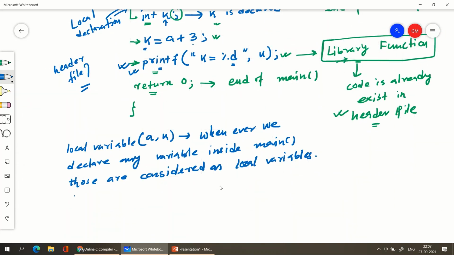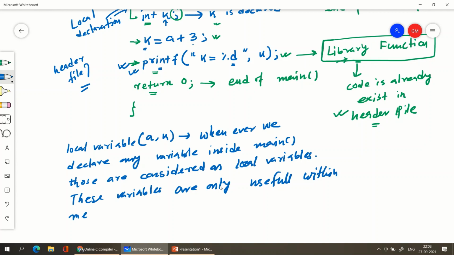And these variables are only useful within the main method only.